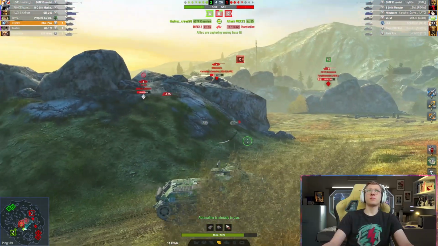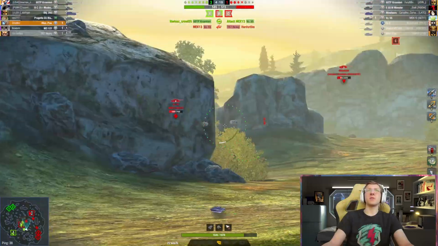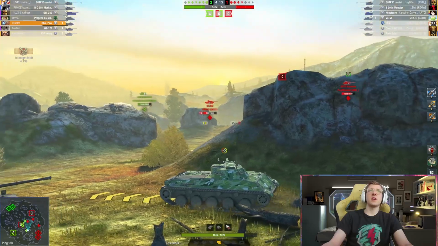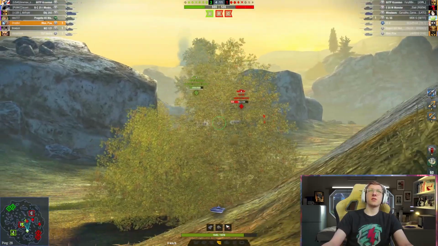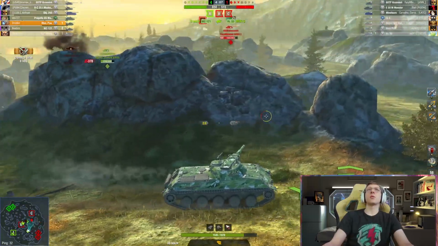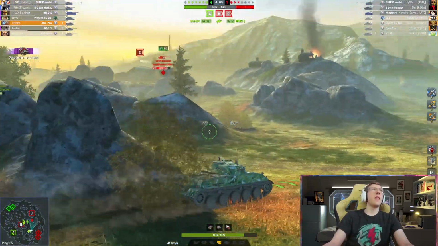We have the 60 TP on the flank. We've got the VZ over here. There you go, 387 into the VZ once. What's the VZ going to do? Oh, VZ's going to push up. There you go, 330. Pretty good stuff. We're up to 4,400 damage at this point.